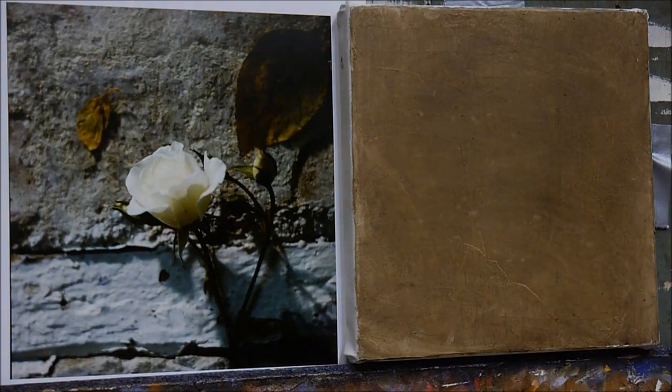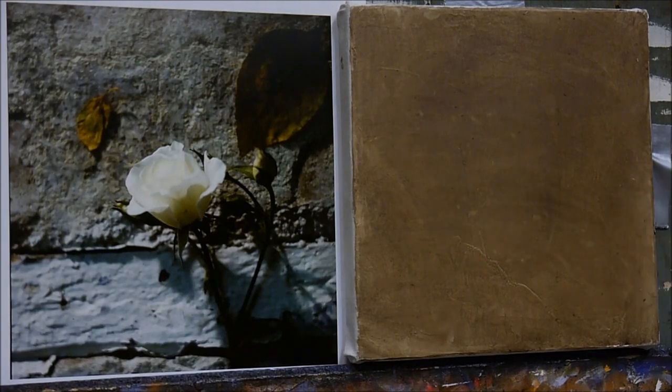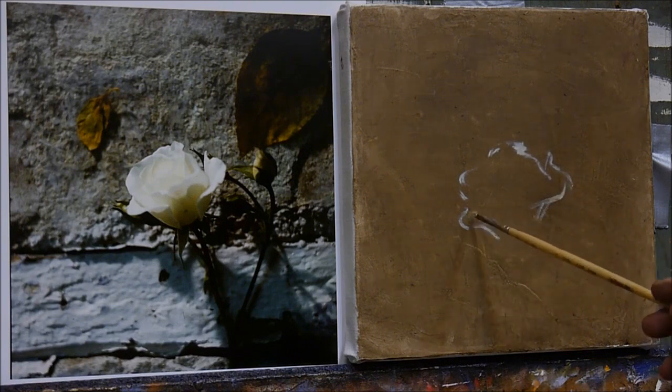The thing with doing it like this is that you get this direct communication between your brain and your hand. If you have it on the side like a still life, you kind of have to travel longer between the motif and the painting. Here it's more direct. It's not like having a projector or something like that, but it kind of gives you the, your eyes can project it better. I've seen some people using their iPad, and I wouldn't recommend that. I tried it once and it was just confusing. Maybe that is because of my habits.